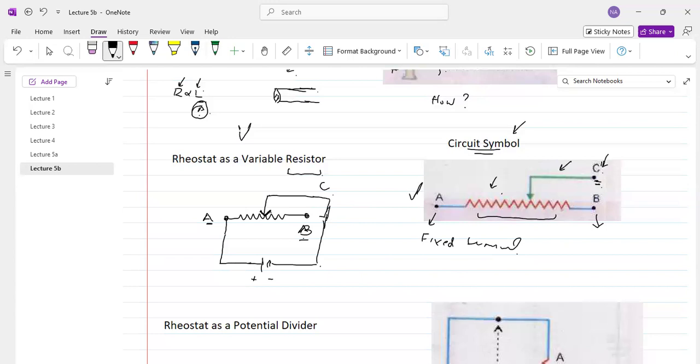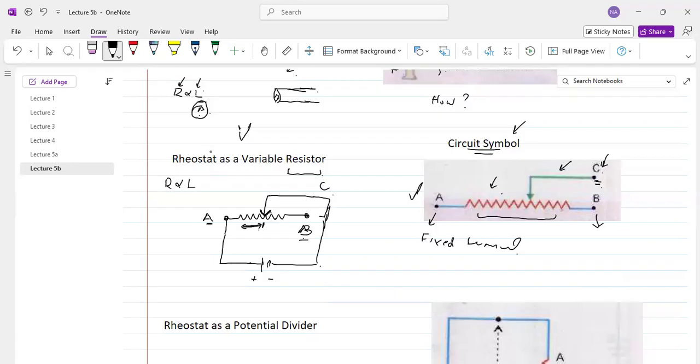Now we want to understand how the resistance can be varied. Let me show you. For example, we have connected the C terminal, the sliding contact, with the wire on this part. So the part of the wire in the circuit will consist of this length of wire. As we know, the resistance of the wire is proportional to the length of the wire.